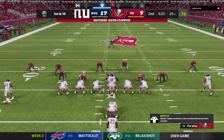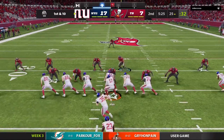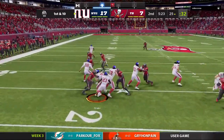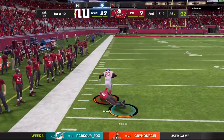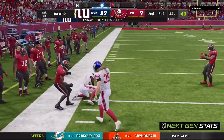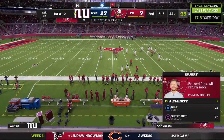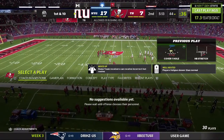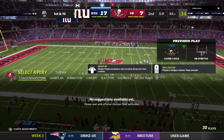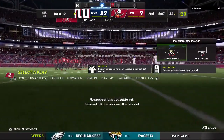The Giants offense at the line, ready to begin their next drive. And fortunate to get points on the board last time. They had to hit a really long field goal to do so. The kickers in today's game are so good and so skilled and hit from distances that we almost start to take them for granted. And we can't do that. That's a long field goal that they got 3 points out of. They've got to feel good about that, and they better make sure they love him up because he's helped them out. Yeah, now we'll see if that offense can put 6 on the board here.